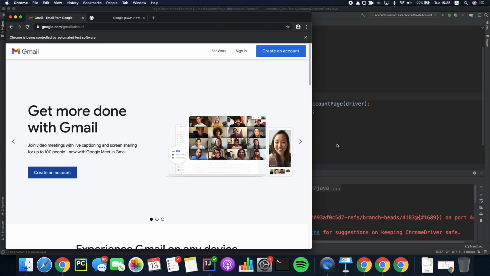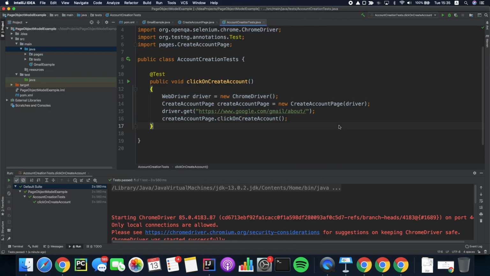We can have several validations. We'll start with the most simple one. Let's say that before we click, I want to see how many window handles I have. If I have only one tab, I will have only one window handle. If I have more than one tab, I will have several window handles.